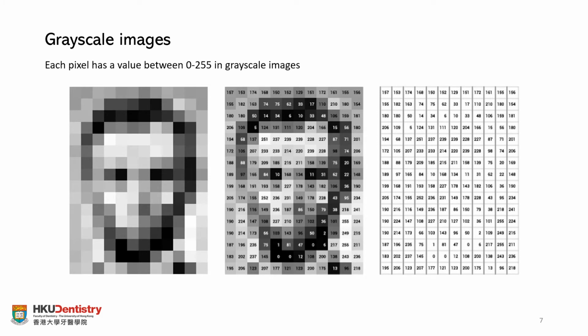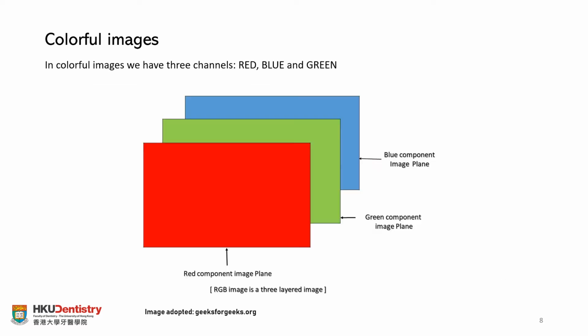Like here, we can see on the left the main image, which we zoom in on, the values in the background, and the final matrices. So the image is nothing except one 2D matrix, and we can use these 2D matrices in different analyses. We talked about grayscale images in the previous slide. What about colorful images?